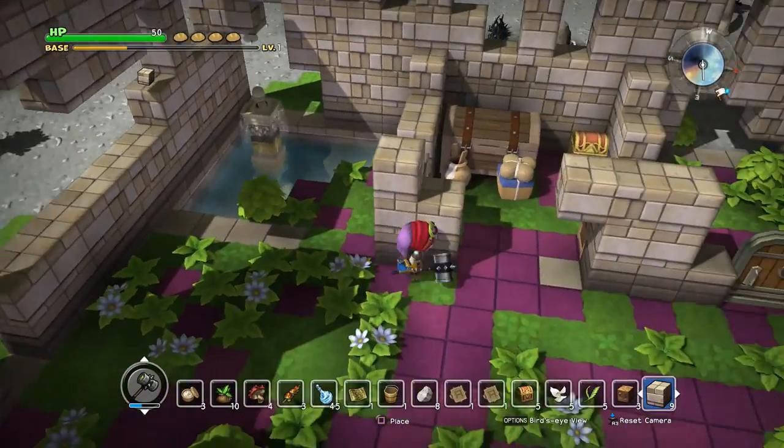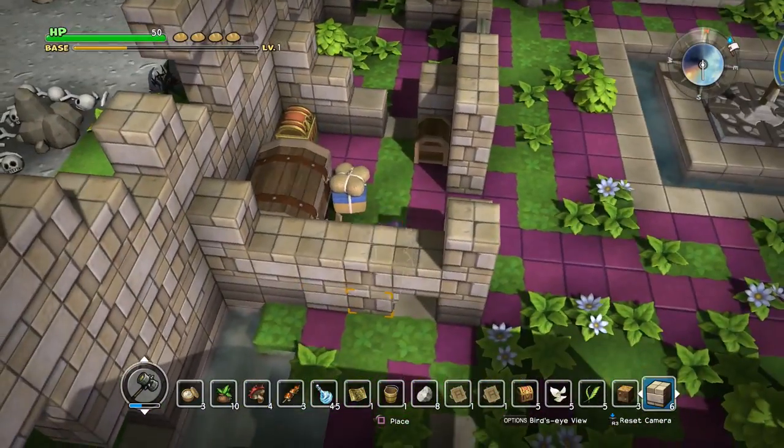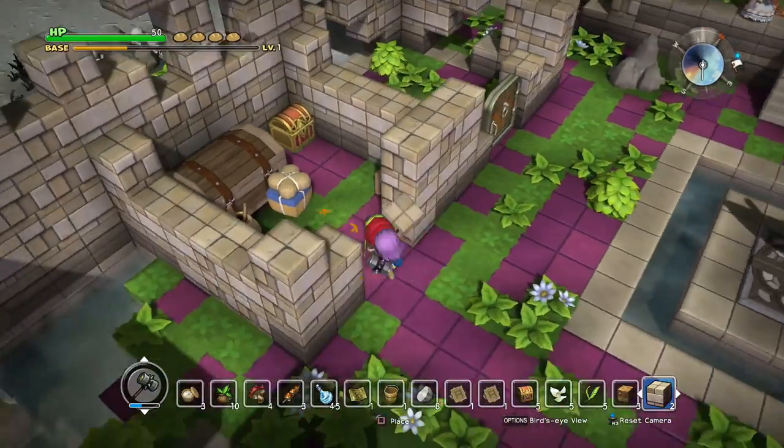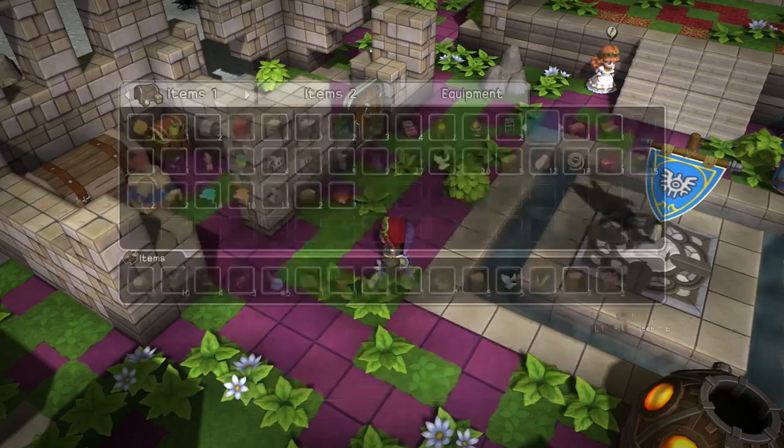We need a door there as well, so fill in the gaps. There we go, and I'll fill in this little gap here with a door. So I think I actually have some doors. Let me see. Yes, I have some magic doors. Let's put these magic doors here.